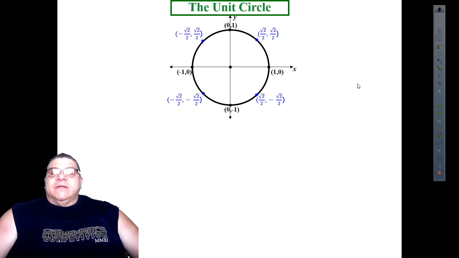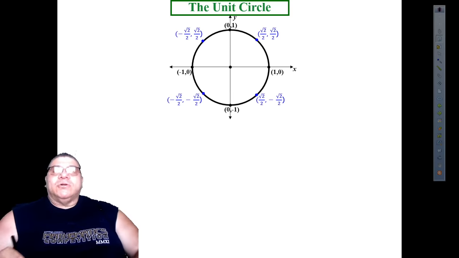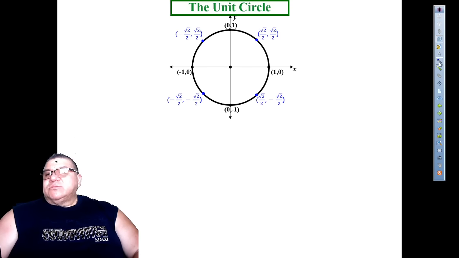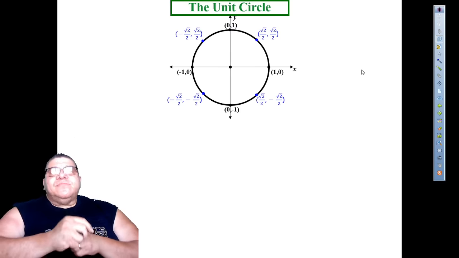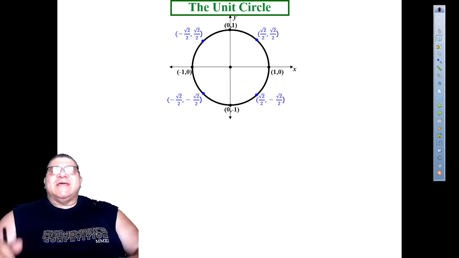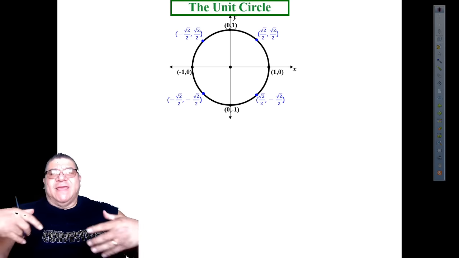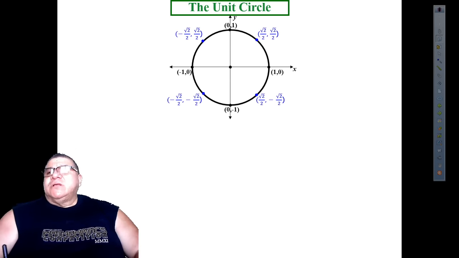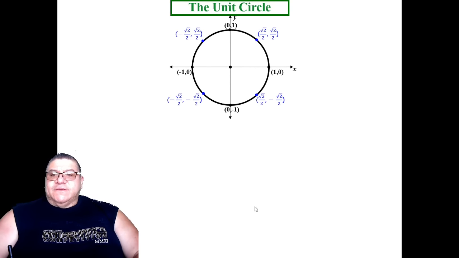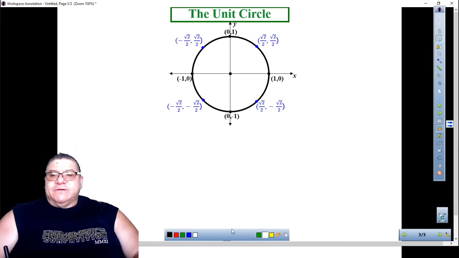So we're here. So at this point, we need to add more coordinates to our circle. So last time, the way we got our special triangle was looking at a square. And what do we know about the square? A square has all sides that measure the same. What's another word for that? Equilateral. So today's special triangle, I'm going to use now another figure to get that special triangle.